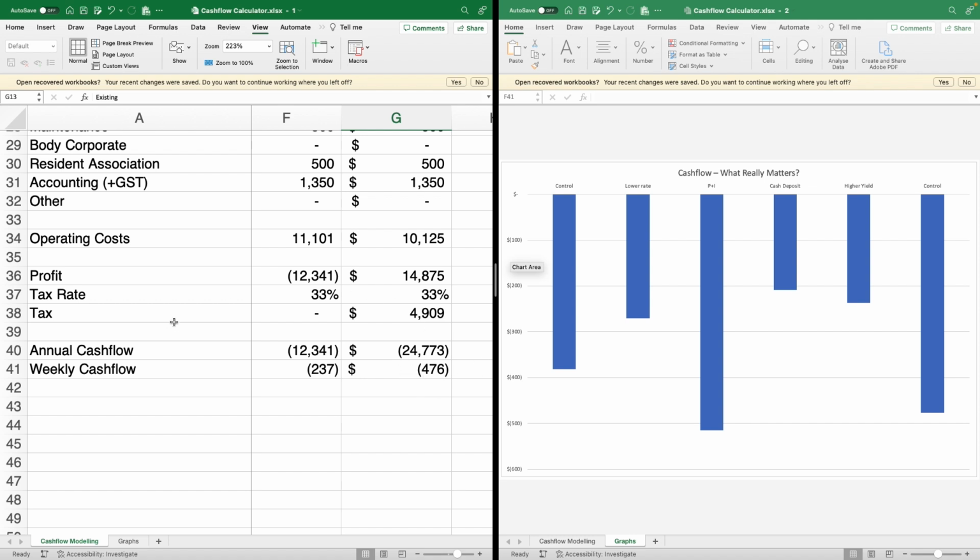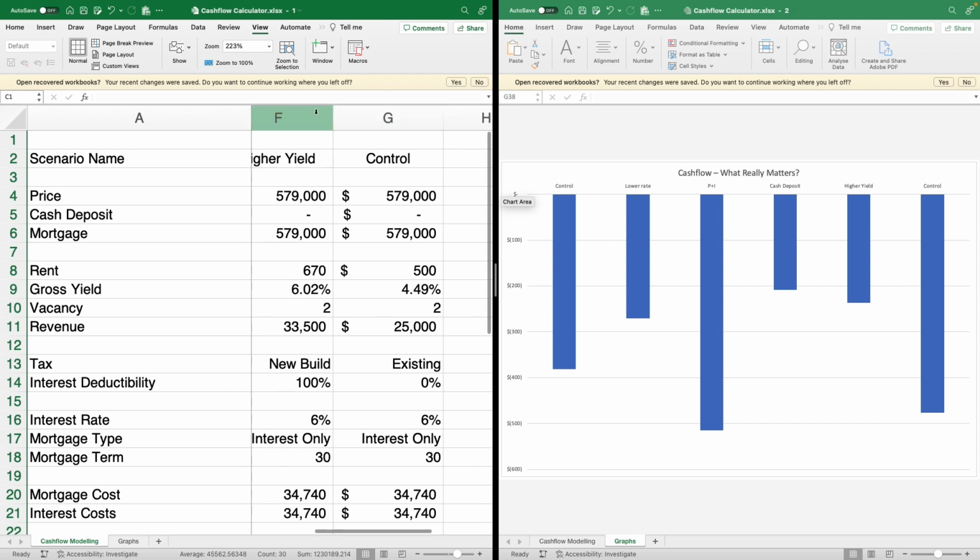Well, that's because now you've, on top of all your expenses and making a loss, you've also got a tax bill to pay, because in the IRD's eyes, you make a profit of $15,000 a year, and so you've got to pay $5,000 or $4,909 in tax. This is the really interesting thing.